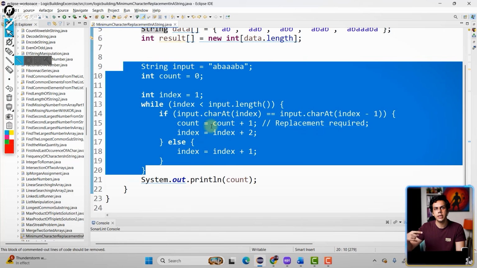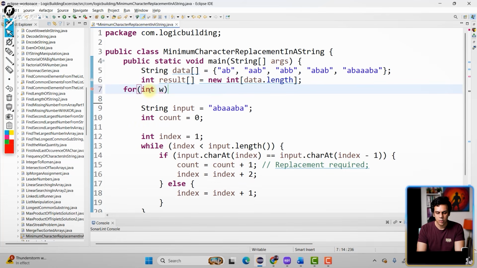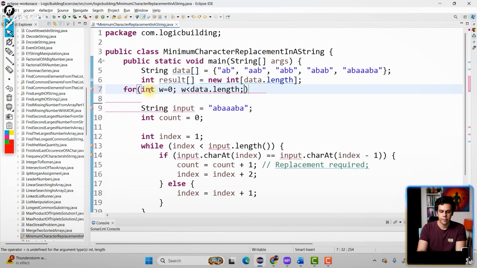This entire logic needs to be done again and again for all the string values which are there in that array. So what I'm going to do is have a for loop, let's say int w equal to 0, w is going to be less than data.length, and then w plus plus.